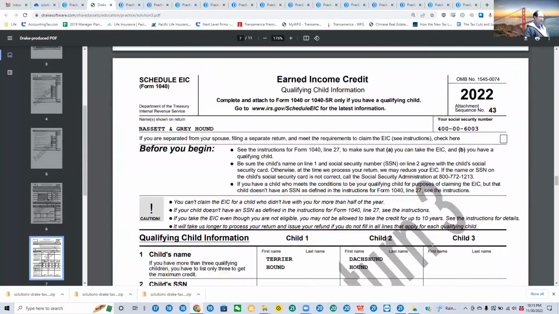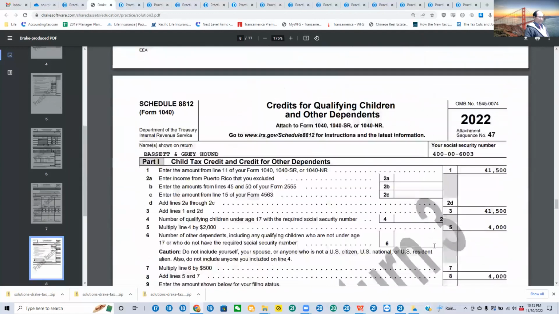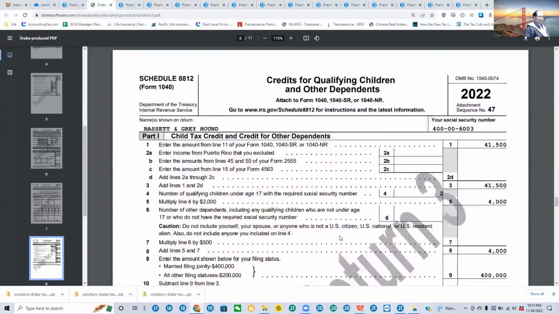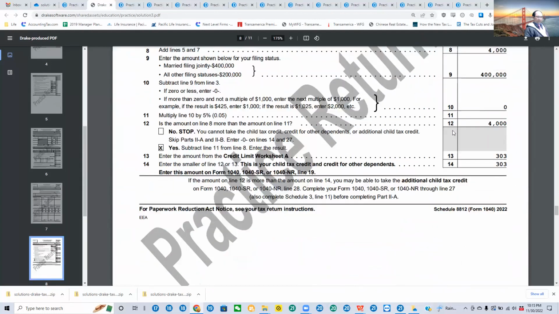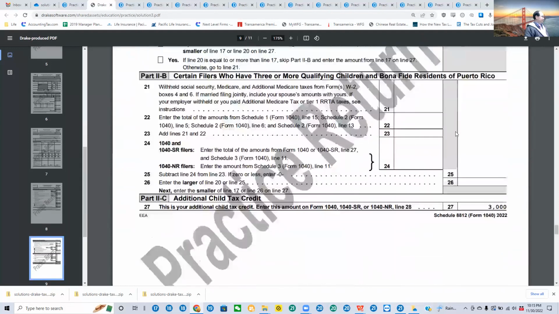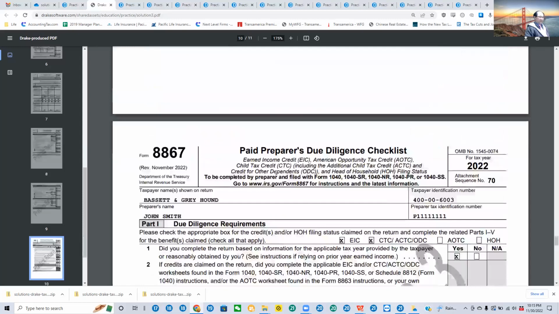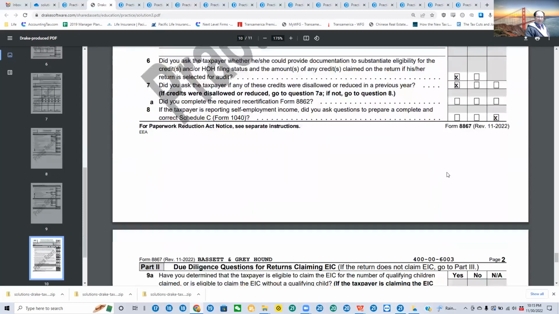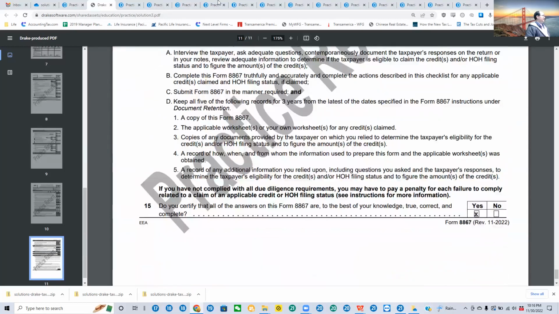There will be earned income credit, and also their advanced child tax credit. Now, in here, those due diligence questions. That's the end result.